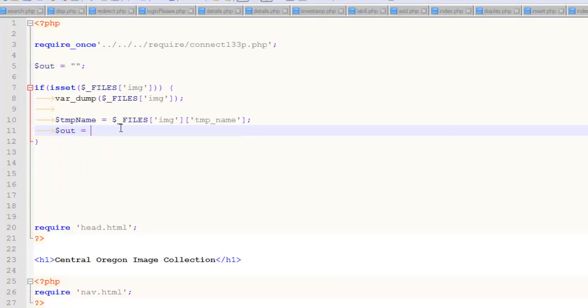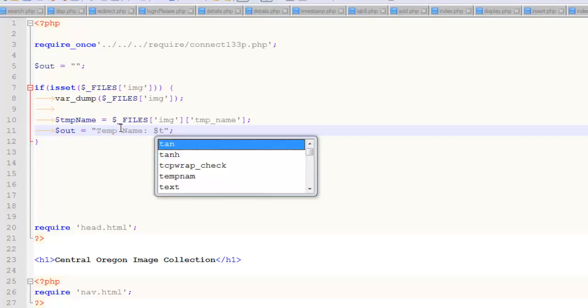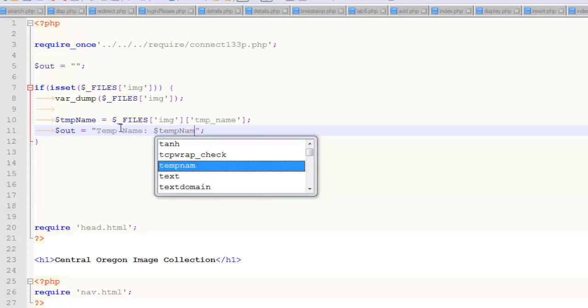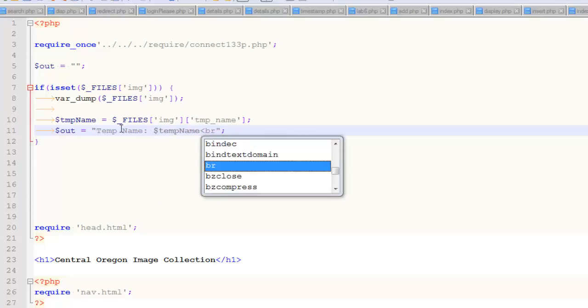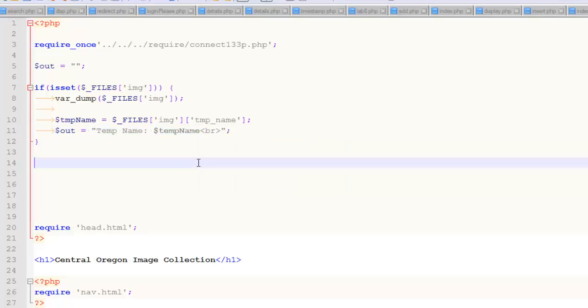So I'll say out equals, we'll say temp name is tempName. How do I spell that? And I'm going to put a line break on it like that. I'm just going to build up this big old output string, because there's potentially going to be problems, and the only way you're ever going to figure out those problems is by doing stuff like that.